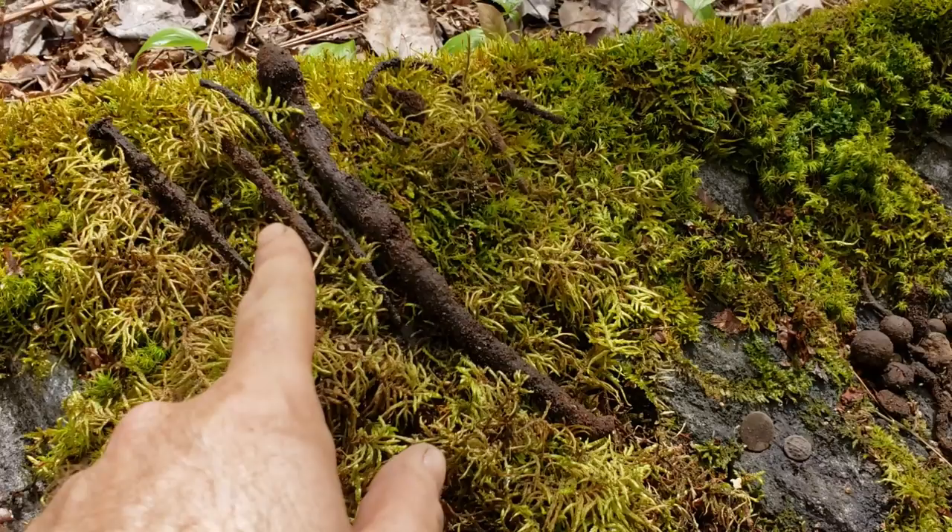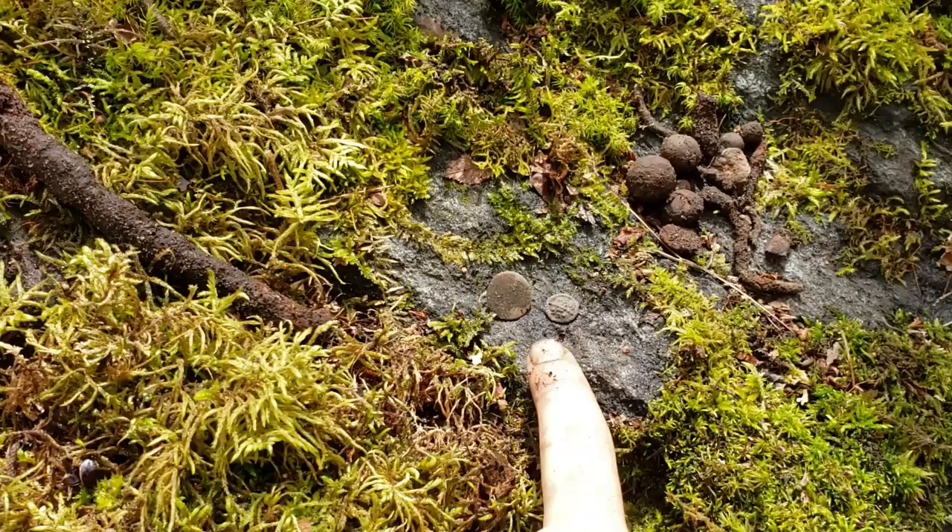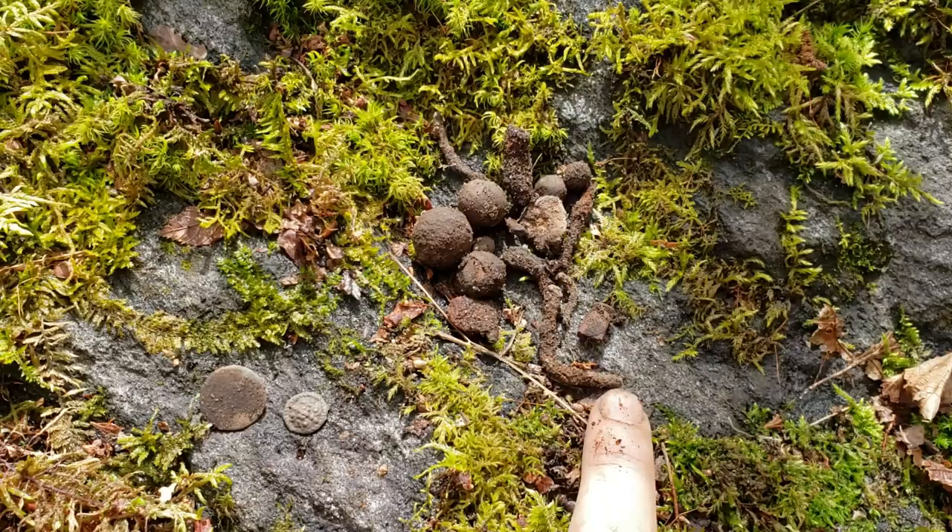So the big wrap up after two hours of detecting. We've got all kinds of old square nails and iron bits. Don't ask what the iron rod with the knob on the end of it was for — I can only speculate. And there's our two good finds: the two old buttons for today, and all kinds of lead shot, musket balls, and little iron bits. A .122 shell, and that's it.